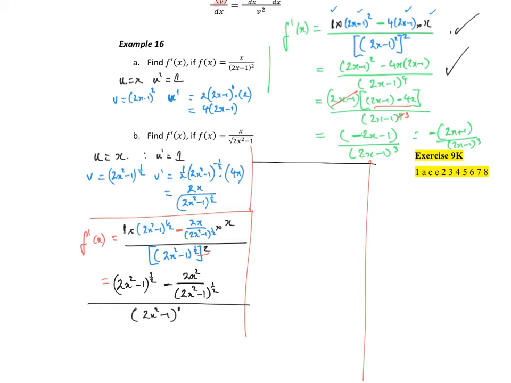There's that 2x squared minus 1 to the half as a common factor. So remember the previous example when we took a 1 on root x out the front? Well, I'm going to do exactly the same thing here. Let's rub that line out. So I'm going to take 1 over 2x squared minus 1 to the half out the front.